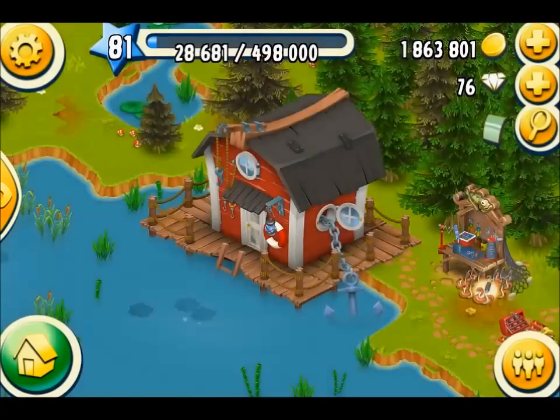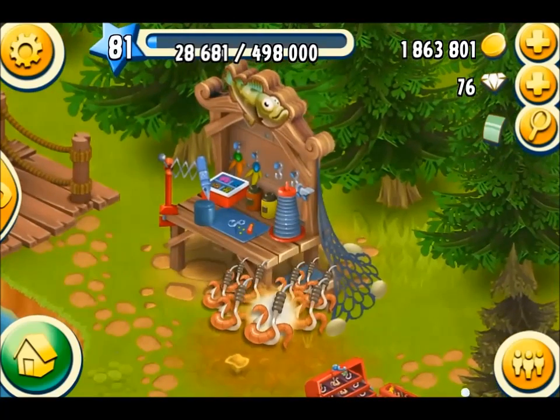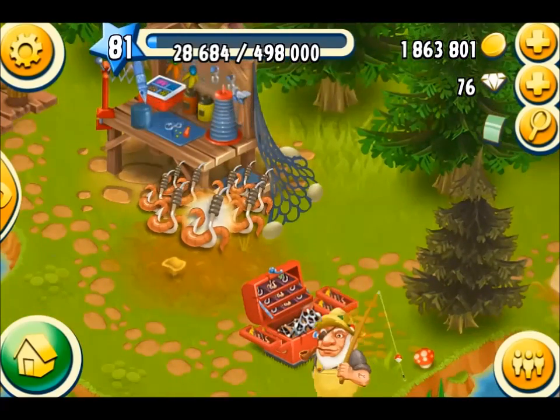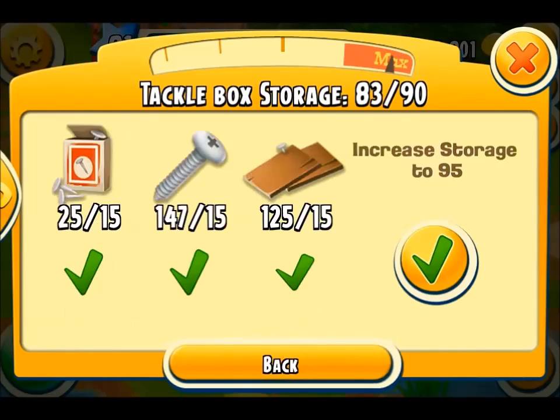The one that's on the right now, okay, I've caught all of the weights, but you can still keep catching. Now, how do I catch the fish? Well, first I need to make lures, and this is the machine that makes lures, and then it stores them in the tackle box, which is just there. Now, the tackle box at the moment is 90, that's max.